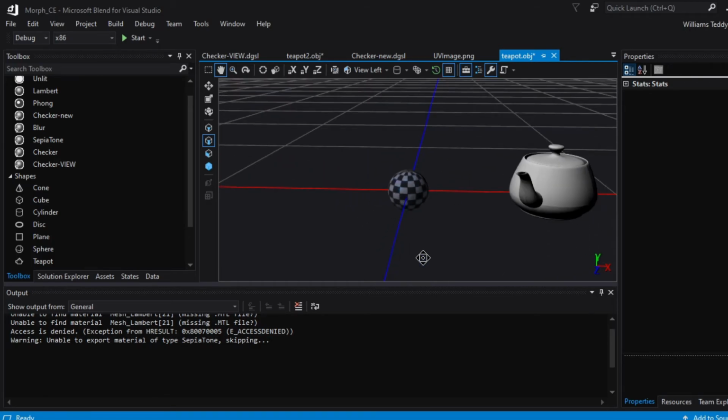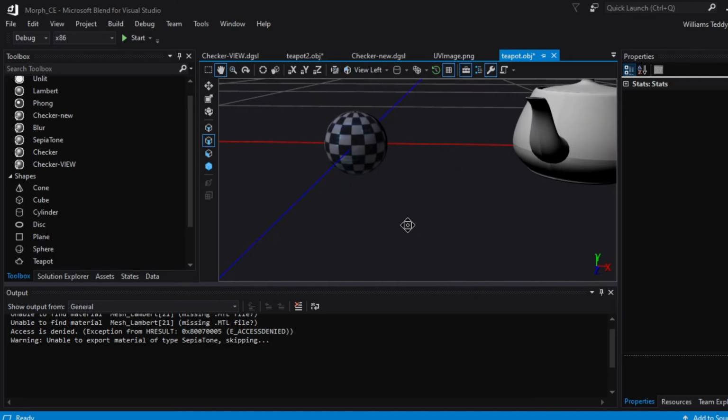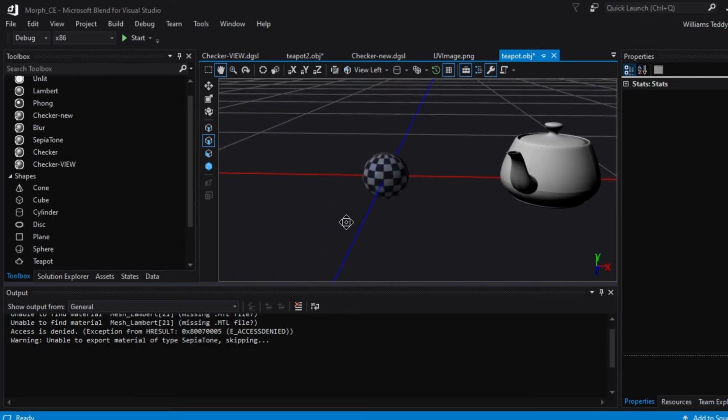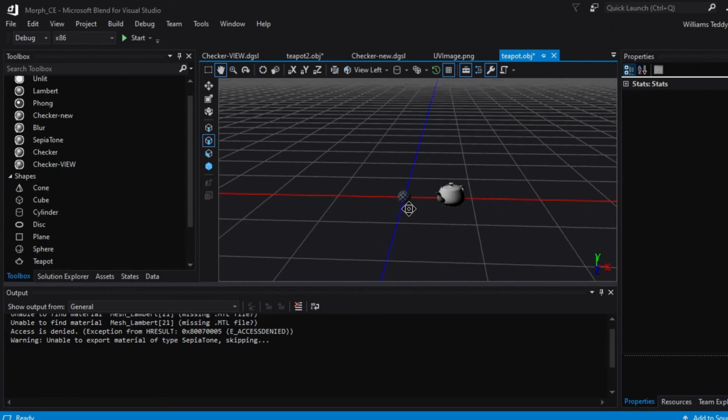So this was a very quick demonstration of Expression Blend and some of its 3D capabilities, which is actually quite impressive. I'm not too sure how deep and how robust you can find this software. It seems to be able to do the sort of things that you find in Blender. Some of the things Blender can do, you can kind of see that this thing can do as well, Visual Studio Blend.